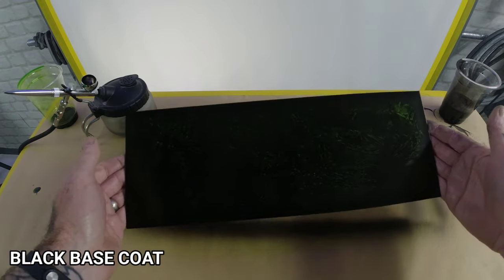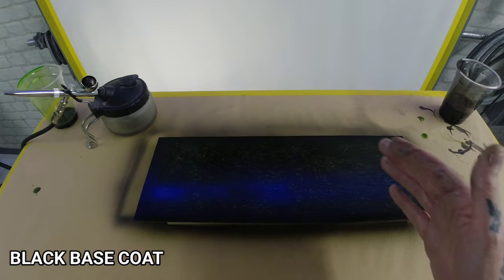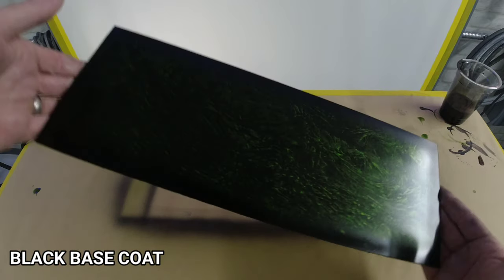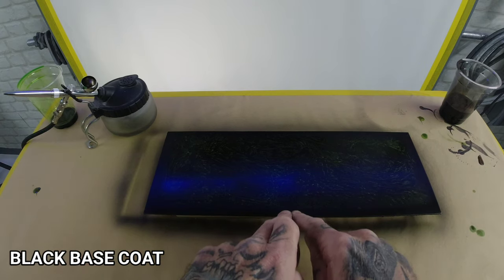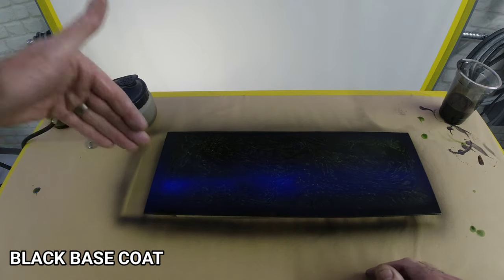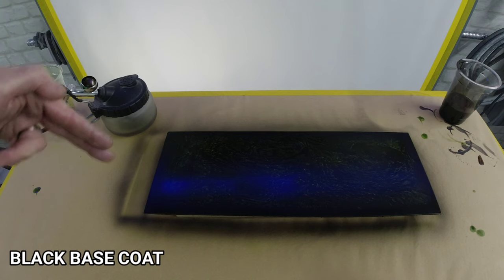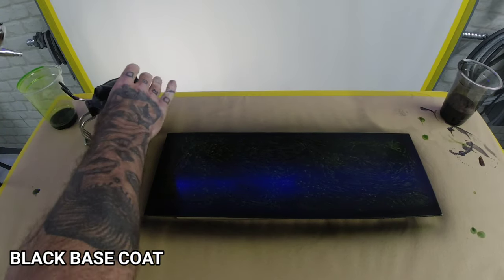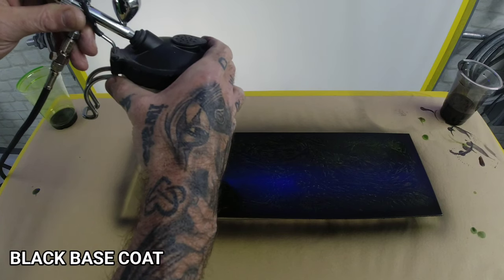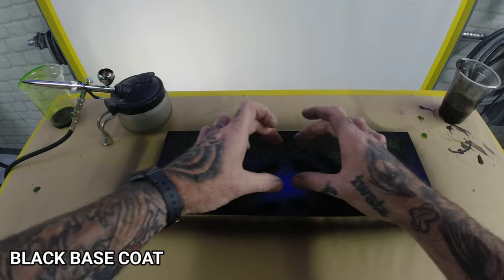I'll hold that up and have a look — you've got that nice deep black edge. This will look a lot more prominent once it's clear coated; it's really hard to pick up on camera. We've got a black fade going round — set to base coat on the Ultra, hand distance away, go full back on the trigger to the base coat setting, and work round. Then quickly clean the brush out in your cleaning pot, drop a bit of thinners in, clean the brush up, and let this panel dry down before moving on to the graphic.